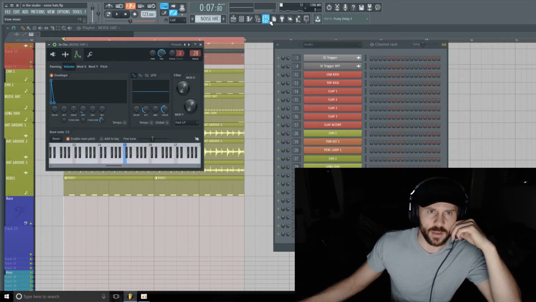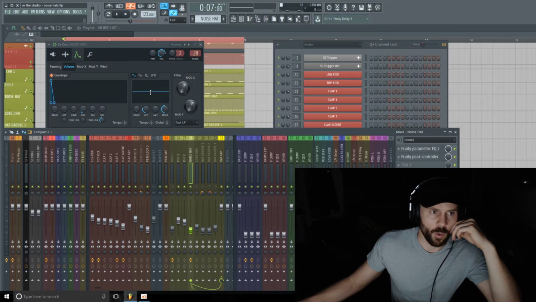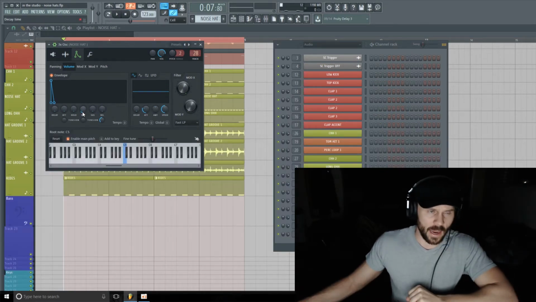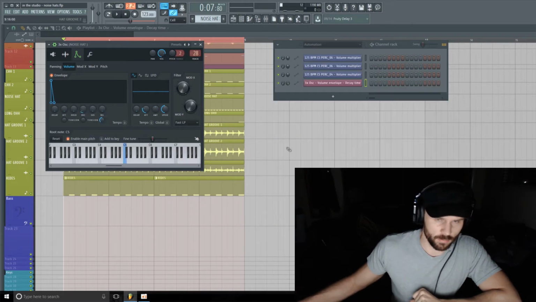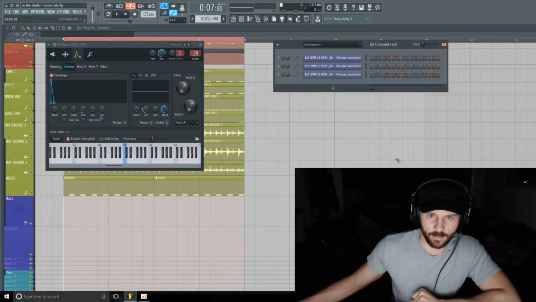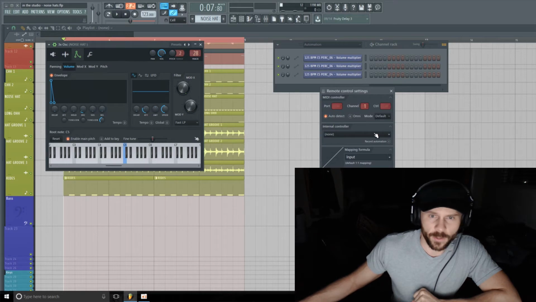Okay, so let's get back to the LFO. What we're going to do is link the decay and the release to the LFO. So just right click and not create automation clip. No. Link to controller.